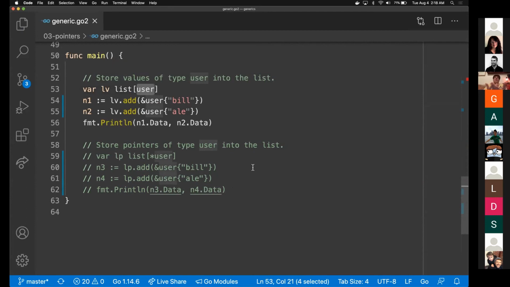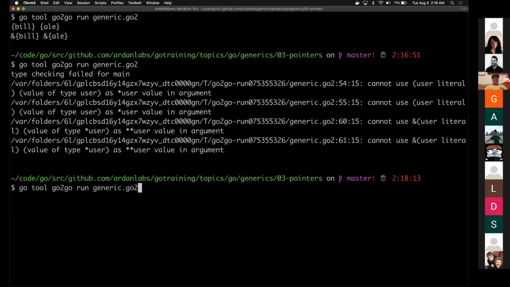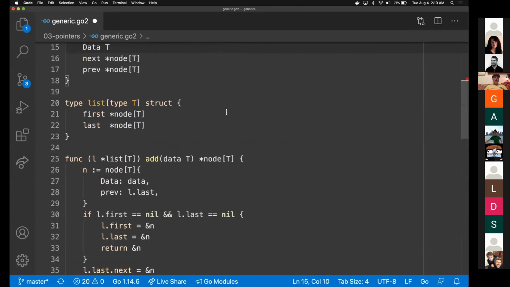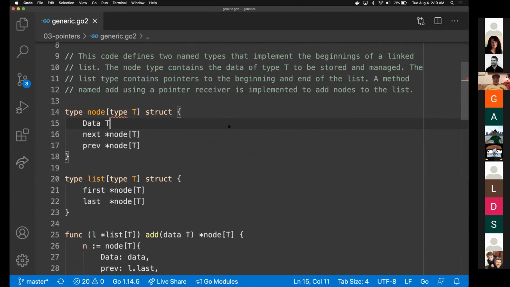We've already applied our pointer semantics in the implementation, both in what data is and the method. And so now what we do is we do those pointer constructions like this. Everything works. But we're really locking the user into just using those pointer semantics and not giving them the ability to choose one semantic over the other. So it's something you might want to consider, especially with these types of data structures.